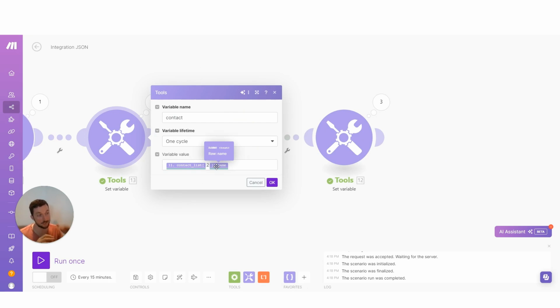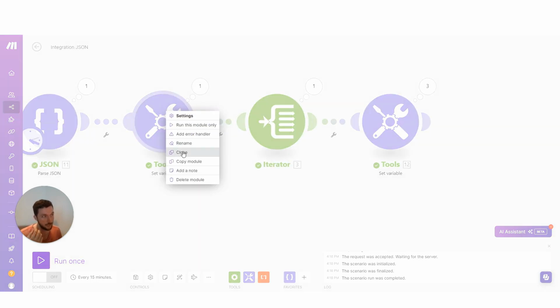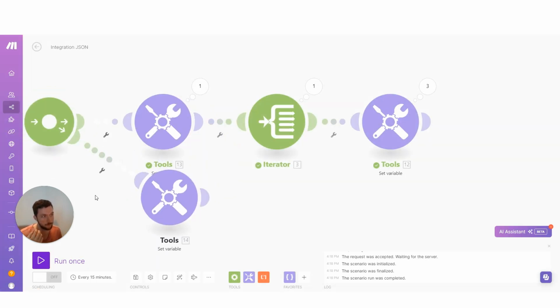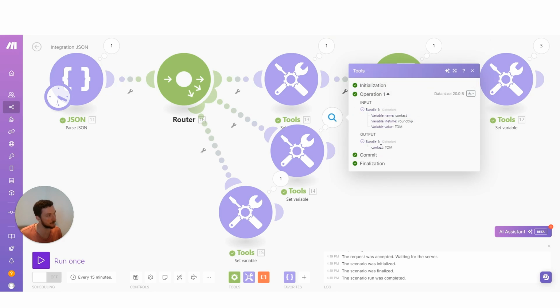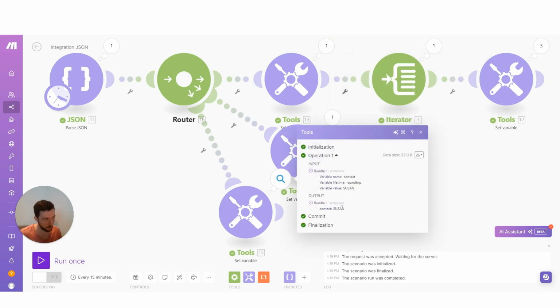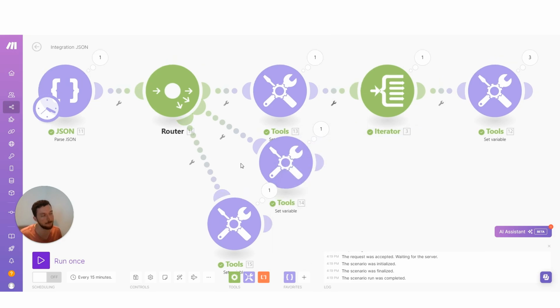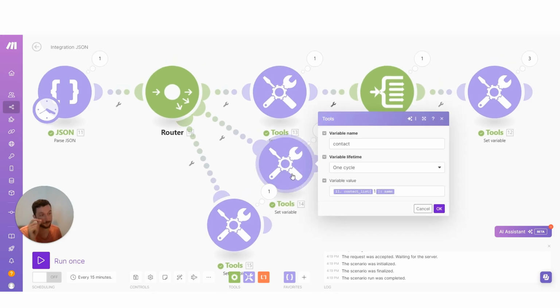However, if you want to access everything in the array, it would be very tedious to create all of these separately. So you can see the first one I asked for value 2, I got Harry. Second one I asked for value 1, I got Tom. And the third one I asked for value 3, I got Susan. So that's how you can call a specific value from within an array without having to iterate the entire array, if you are always going to call the first or the second, whatever position it is in that list.